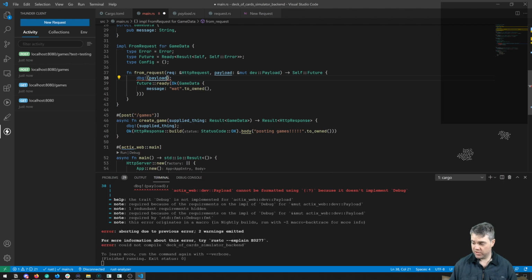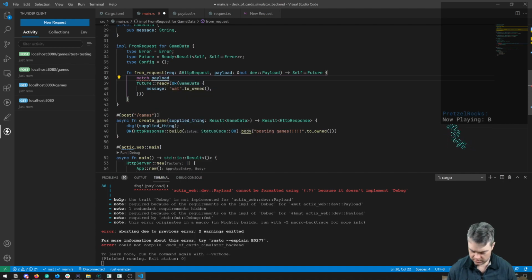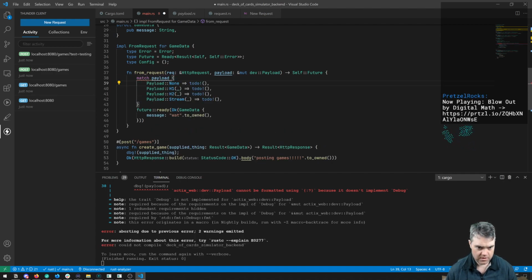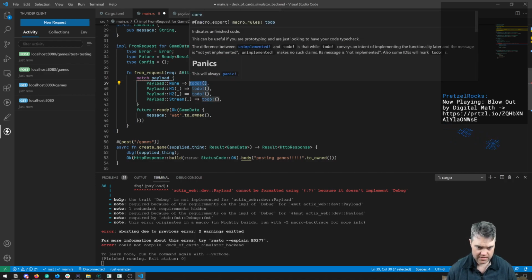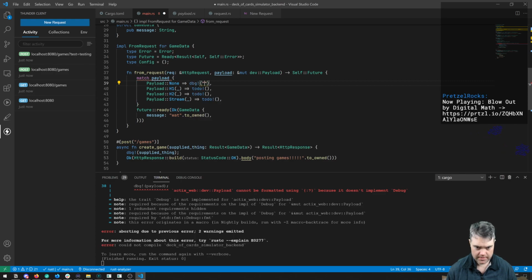Oh, so we don't know which one you are. So we have to match on payload. So you're gonna be one of these things. So if you're none, we're gonna say payload, so debug none. If you're H1, I don't know what that is, so you're a H1.